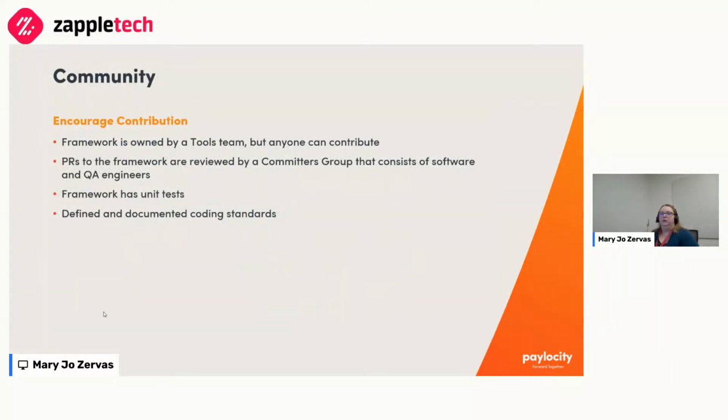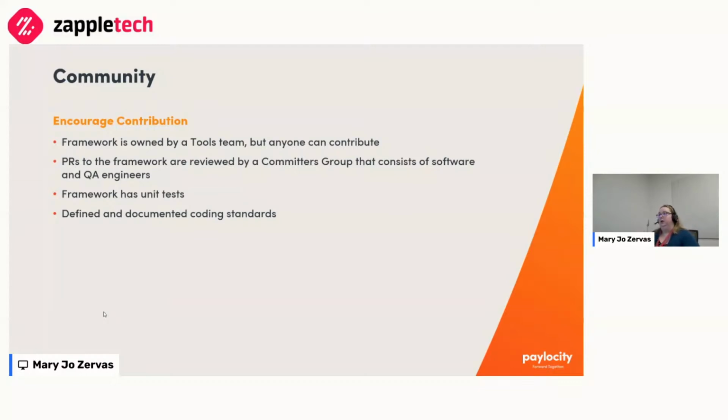Kind of to talk about our community that we have internal to our company. We encourage contribution to this framework. The framework is owned by a tools team that also manages our load test framework and some other test frameworks, but anybody can contribute to it if they have an idea.